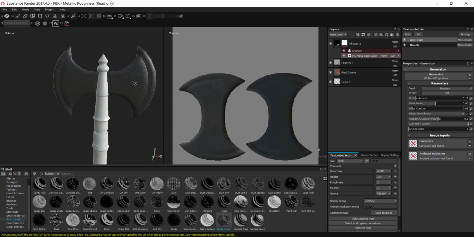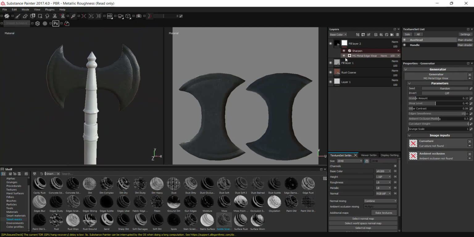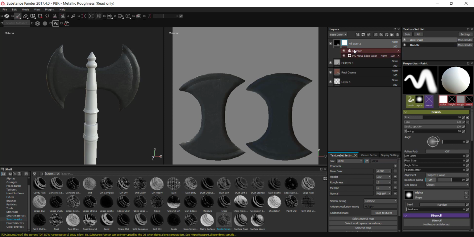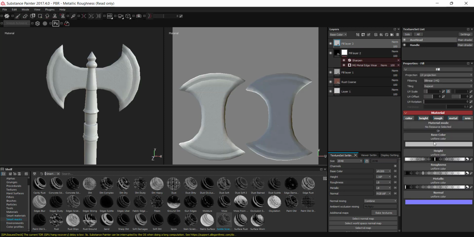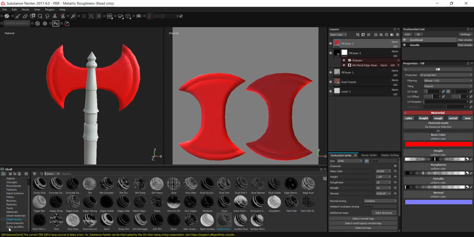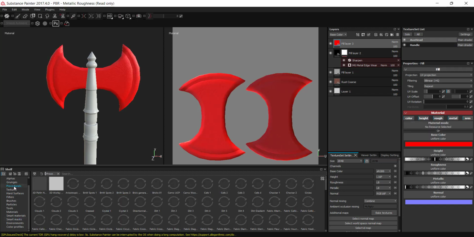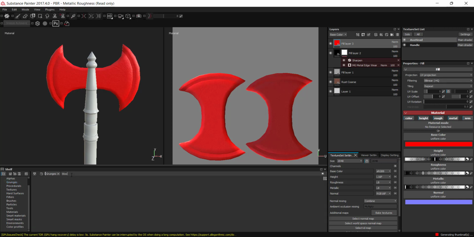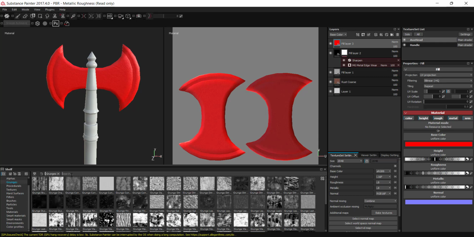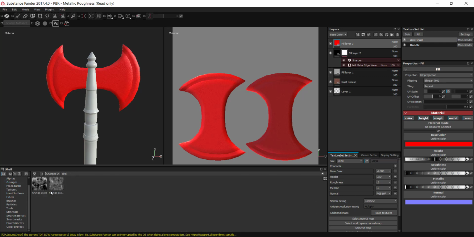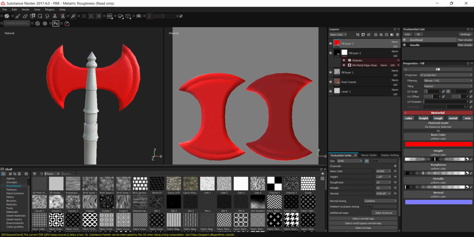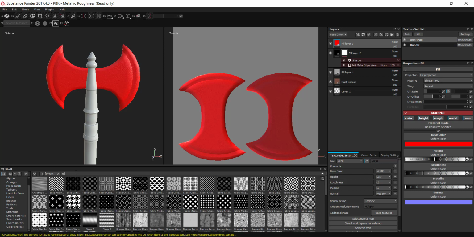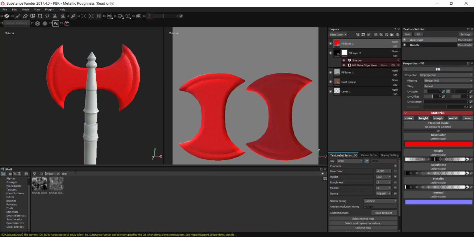Now I want to give some blood stains. How to give some blood stains? Simple. You go to the fill layer. You select a fill layer. Select some color. Go to the procedurals or grunges. You can go and select for blood stains or drips. Sorry, you can't. You can go to the drips. Not in the... You can select in the procedurals. Okay, procedurals you have. So drips.